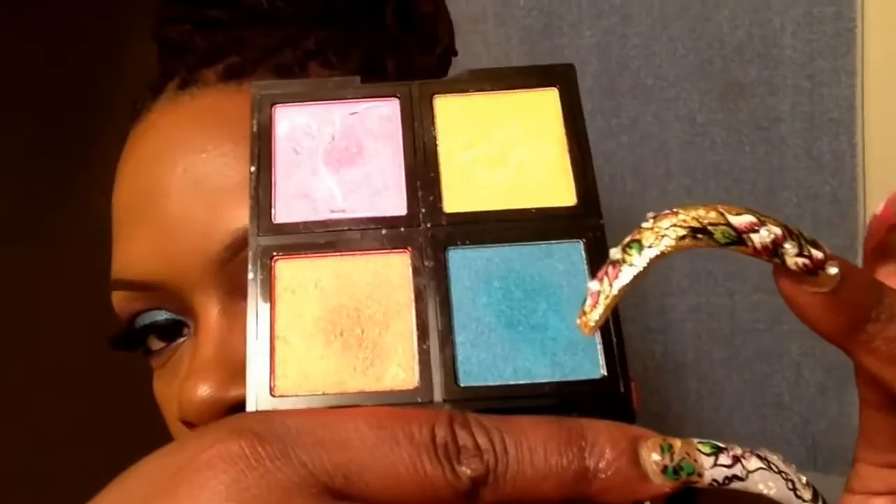Now for my eyelid — that blue color you see here all over the lid is coming out of my Ruby Kisses Luxe Palette. It's a quad where you create your own. I decided to use this color called Till Me Over, and I have that all on the first two-thirds of my lid. Excuse the crater, guys — I'm having a breakout moment and I'm really not feeling it.